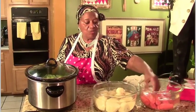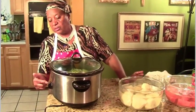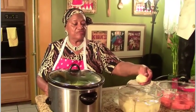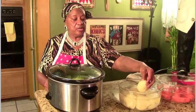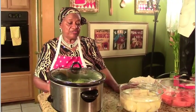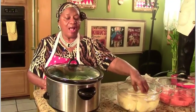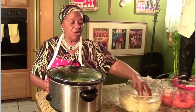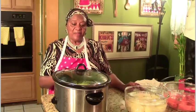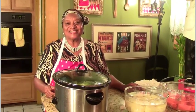It's big, and I want them to be nice and soft. And the crock pot is on low, so it's going to take about an hour. But if you were cooking it in your oven, you can check it after 30 minutes to make sure that these are ready and soft, because how long you cook them depends on how big your potatoes are, okay? All right, so I'll be back and I'll show you the finished product.